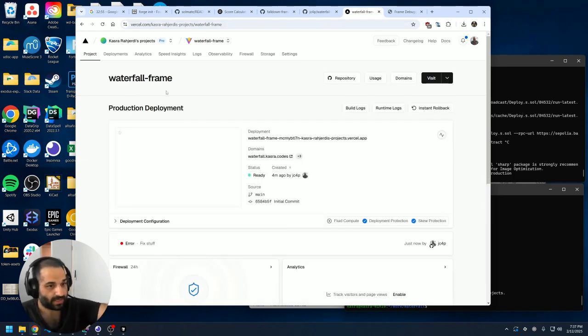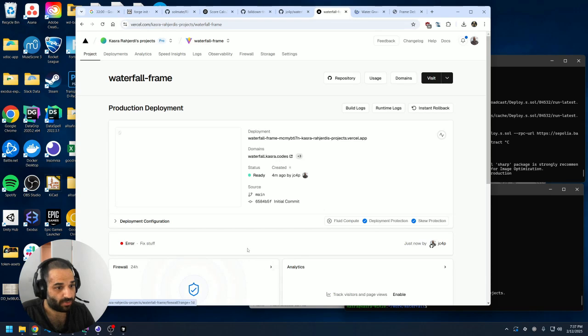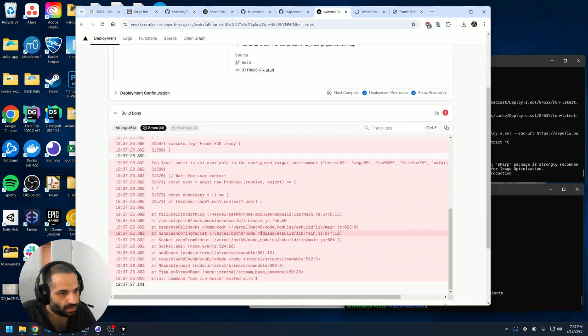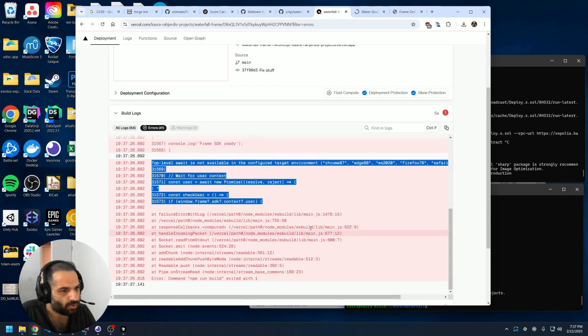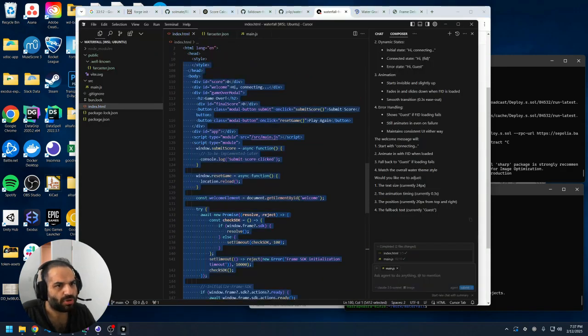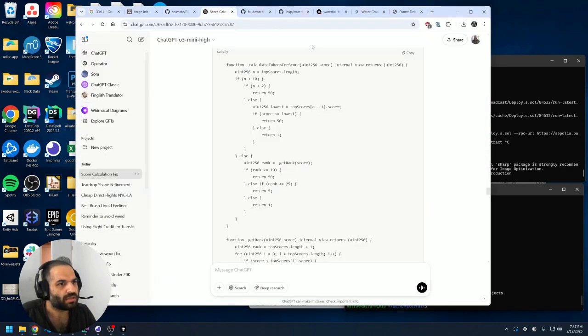Error? What the fuck is error? That's me texting in the middle of this as if I'm not on a deadline. So it says error, which is not great. And then you look at the error, and it's saying await at the top level and type module are not available in some Chrome stuff. I am not using my brain fully here, so I'm trying to figure out what to do.